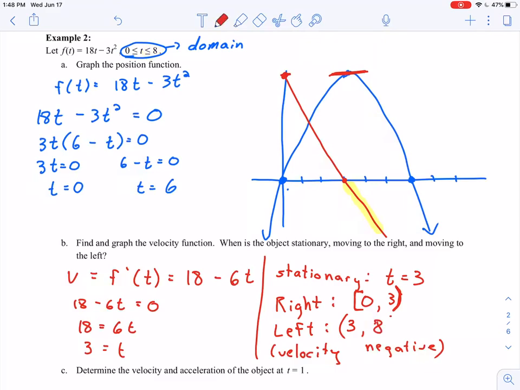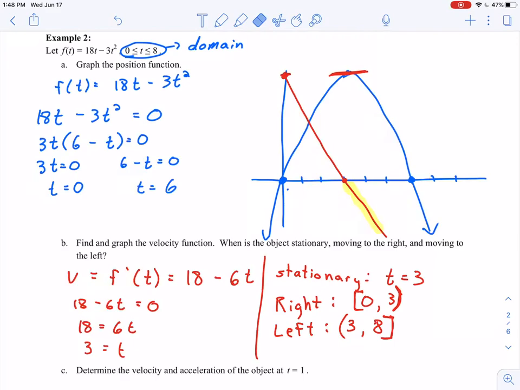So at 8, and again, we want to know is our object moving to the left at 8, and if I graphed all the way over here, right, I would assume my graph is somewhere down here. It's a negative y value. It's below the x-axis. So yes, absolutely it is. I'm going to use a bracket around that number to show yes, it is moving to the left at t equals 8. 8 is included in our interval.